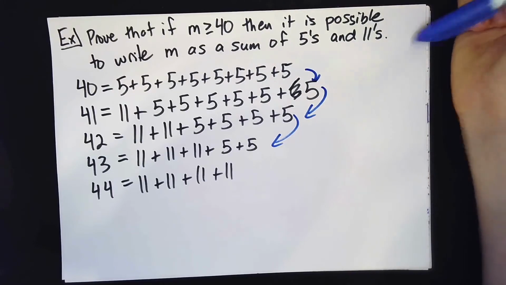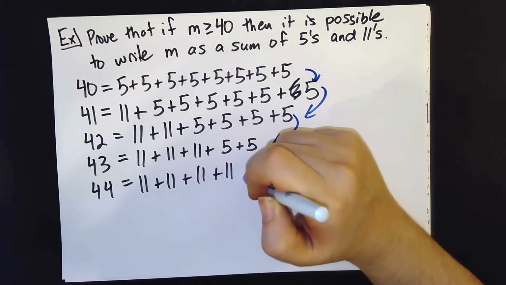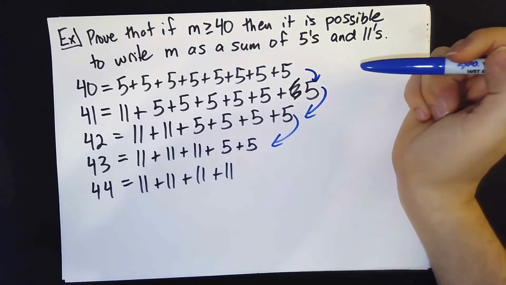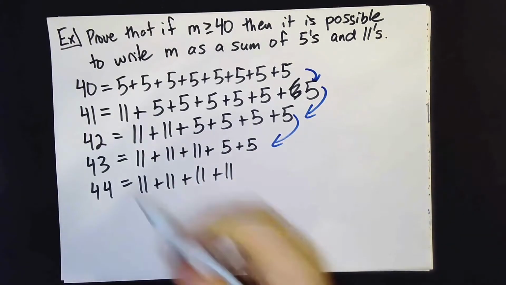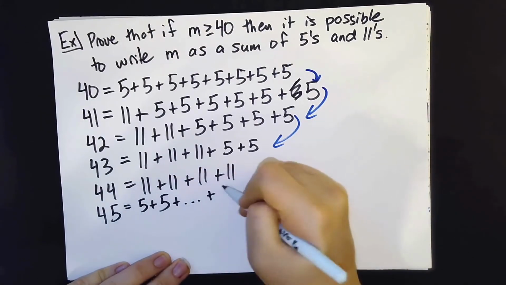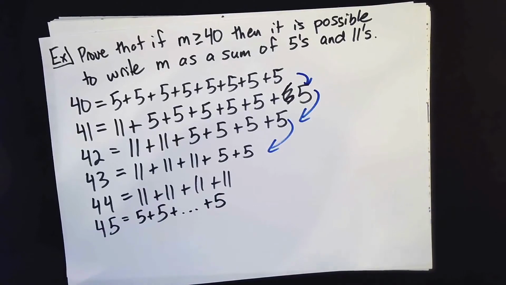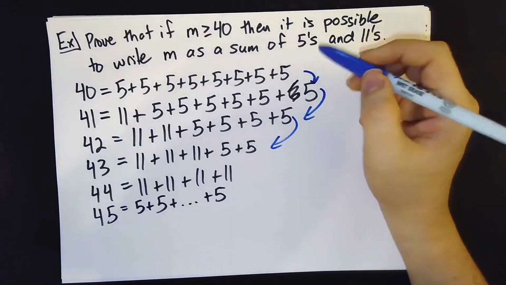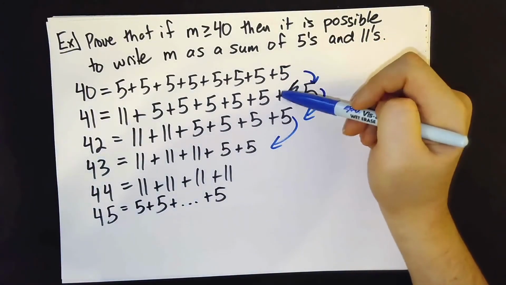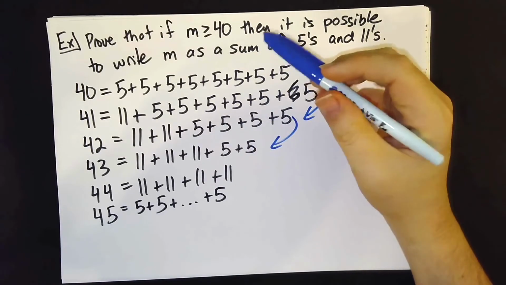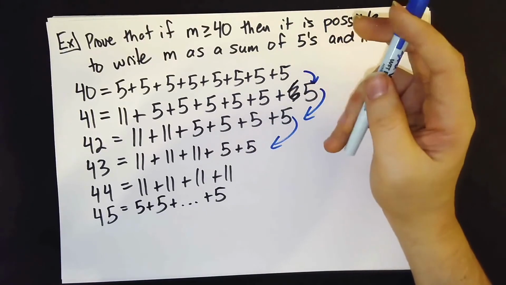That's great, except when you get to this spot where you're back to 44, you can't actually take away 2 5s because there aren't 2 5s left. And so when you get back to 45, you actually need 9 5s. And so if you try and write this as a standard induction question, where you're always going from one thing to the next, to the next, to the next, it's going to result in a really messy proof by cases when you go to write down your inductive step.